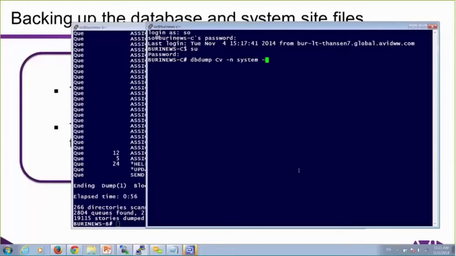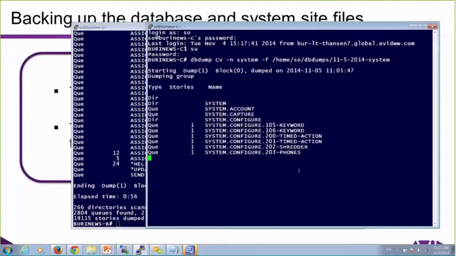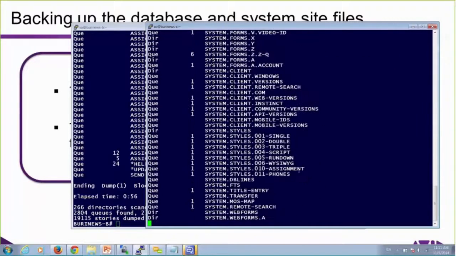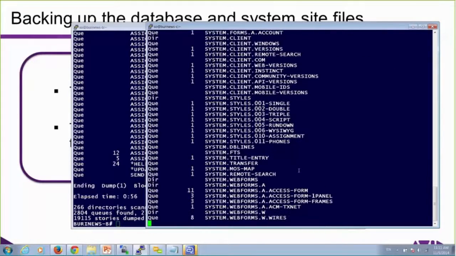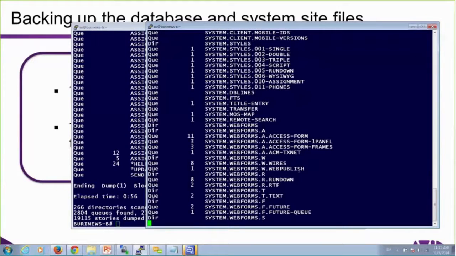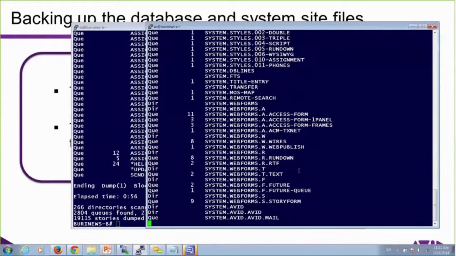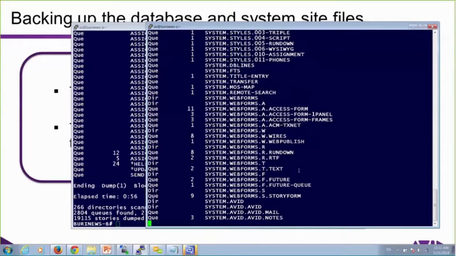I'll give it a -F for a file, the path, and the name of the file. We'll call this 11-5-2014-system. Of course, it's going to run through pretty quickly because while this has a lot of system configuration files, it doesn't have a lot of stories actually in the queues.